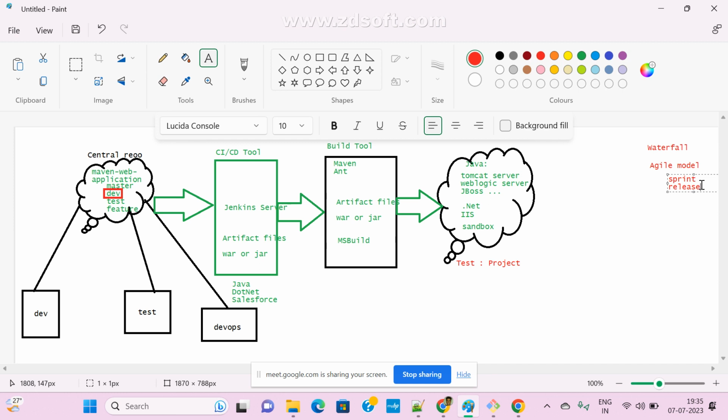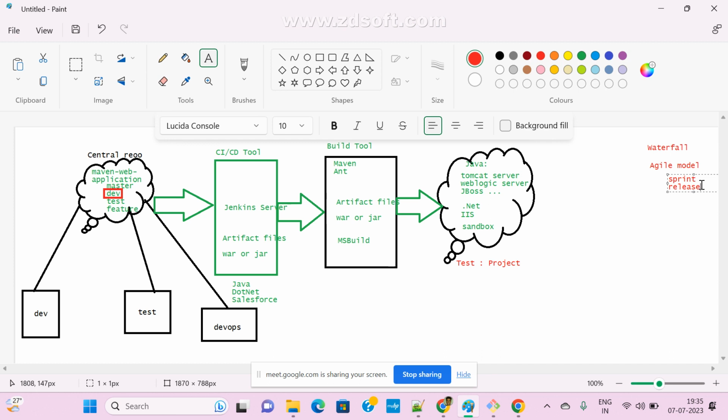That is from 15 or 20 years back. Nowadays every project and every organization follows the Agile model. So just simply say we are following the Agile model, and then you can explain.